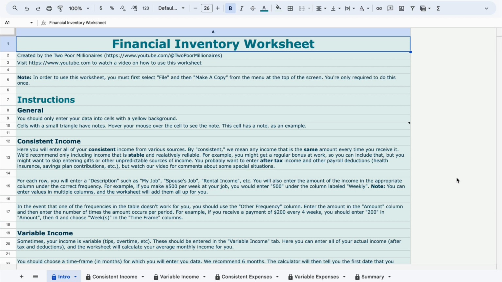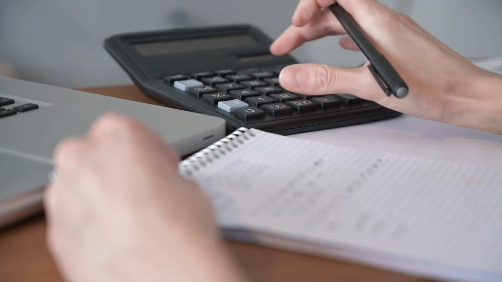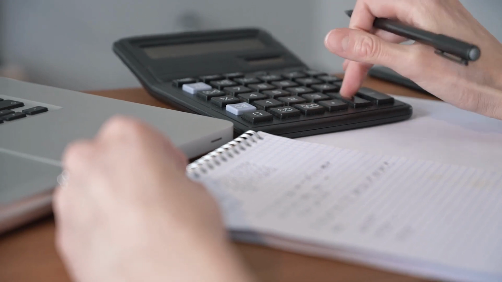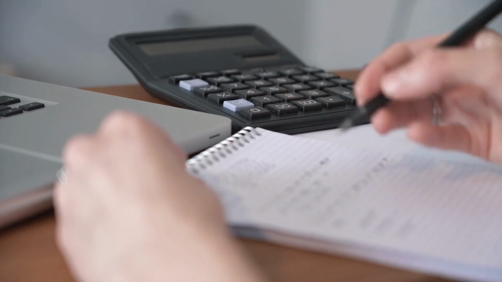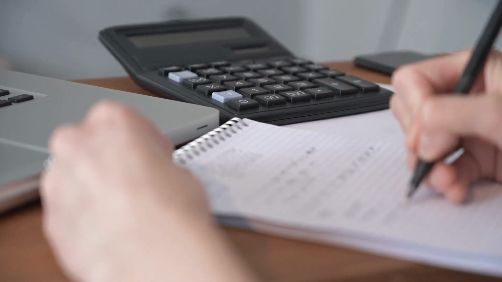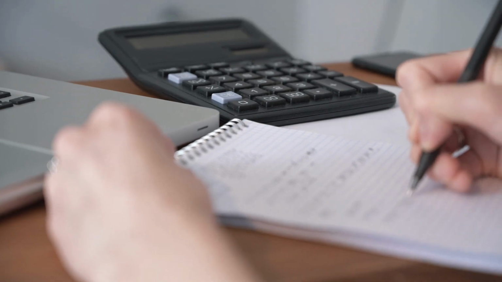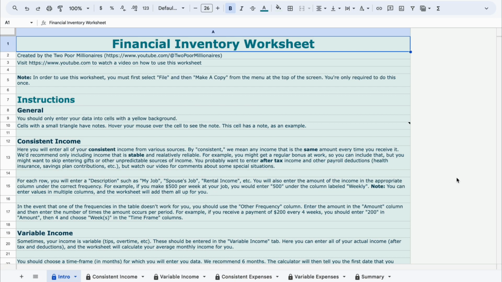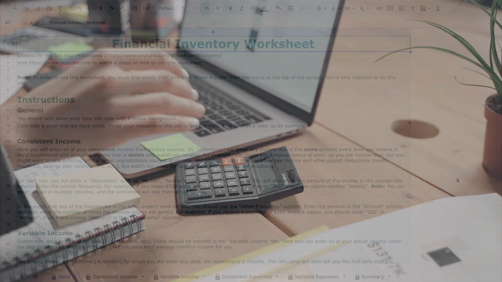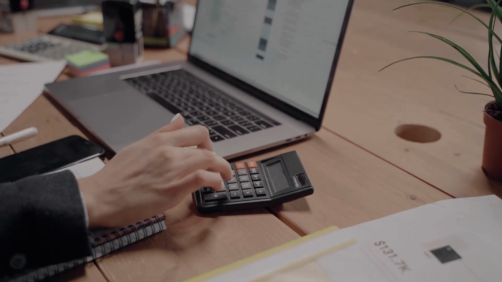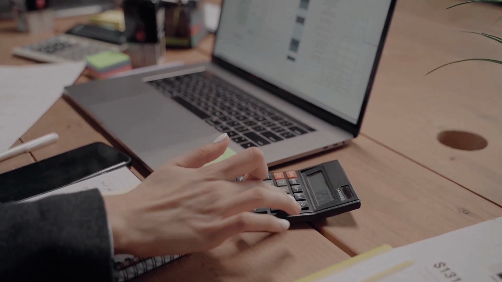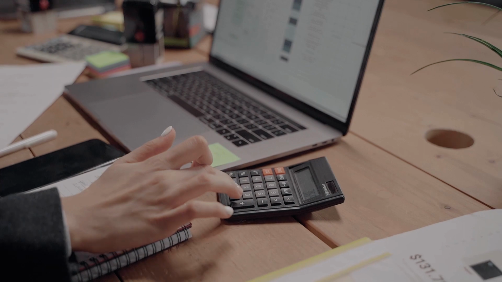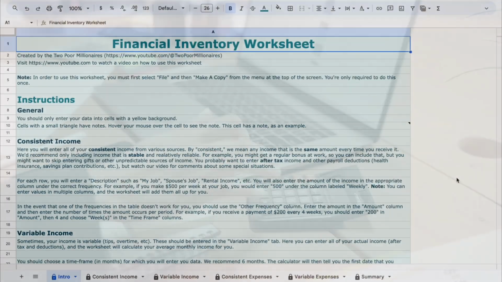Once you have a financial inventory in place, you can use it to create a budget and figure out areas in your life where you can save. If you've seen any of our other videos, you'll know that we're big fans of cutting out as many unnecessary expenses from your life as possible and putting all of your leftover money into smart investments. Well, proper budgeting, which requires an understanding of your current financial situation, is how you can maximize your savings and reach financial independence in the least amount of time.